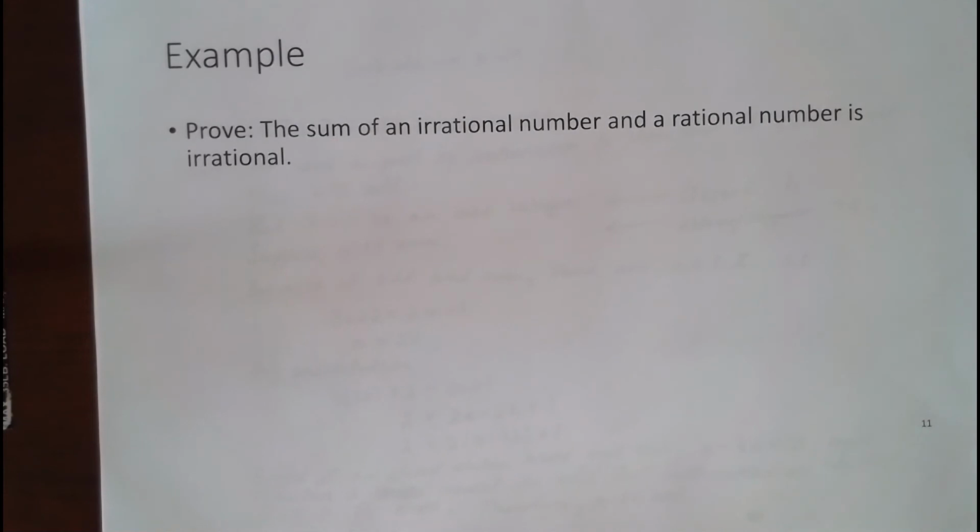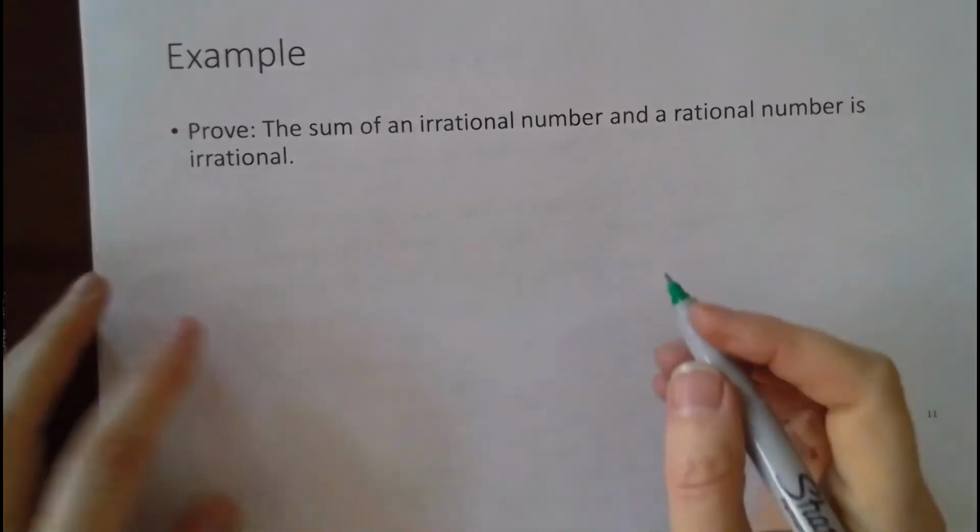It's much, much easier to prove that something is rational. You just show that you can write it as a ratio of integers. But to show that you can't write it as a ratio of integers is very, very difficult. So trying to do a direct proof, impractical. Okay, so thinking about that, let's rewrite this.